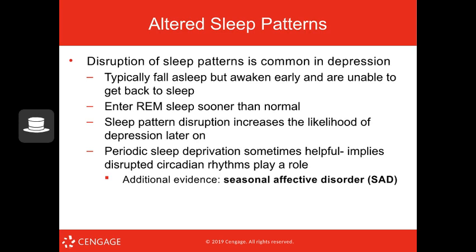So we're seeing that our disrupted circadian rhythms are playing a role in depression. Seasonal affective disorder is a disorder in which, usually during a specific time of the year, you'll feel depressed, but not during the rest of the year. It's very common to experience that during the winter months. There are a lot of reasons for that. It's colder, less sunlight, and also all the holidays happen. So for a lot of people who've experienced the death of a loved one, you tend to miss them more around that time. But aside from the social aspects of it, that biological awareness of seasons and how it's tied to our depression might be an indicator of what's happening biologically when we're looking at depression. So it might be tied to our body's natural rhythm.